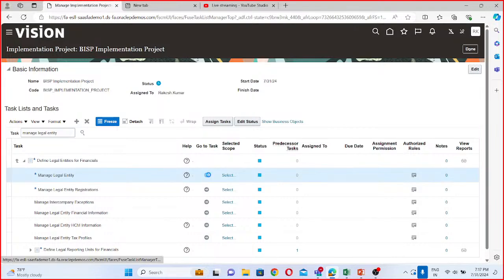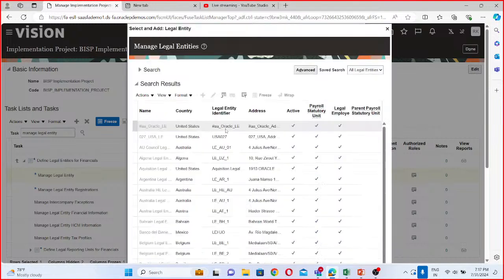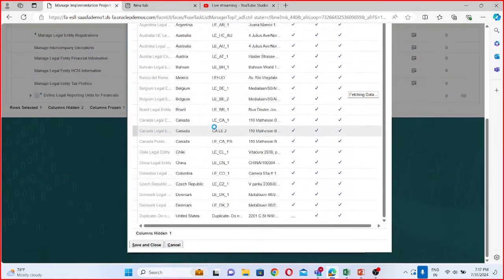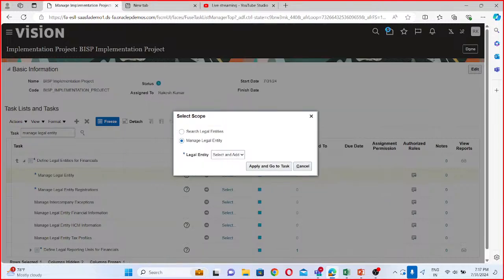Go in this task and again this. No, we cannot add here.